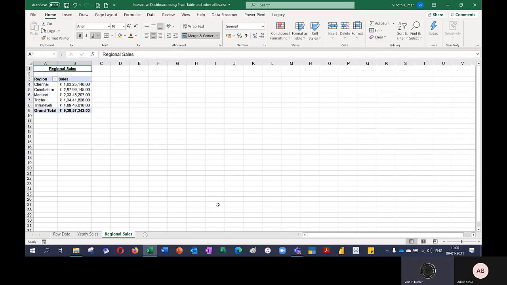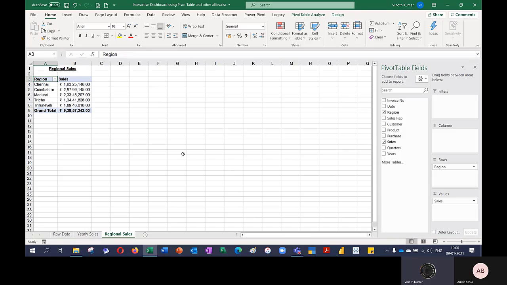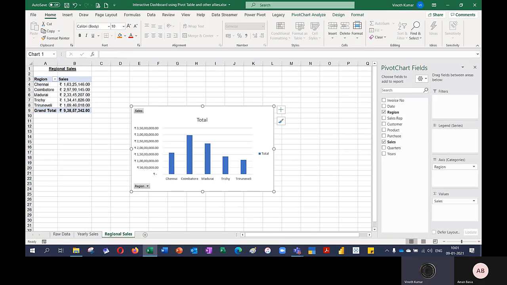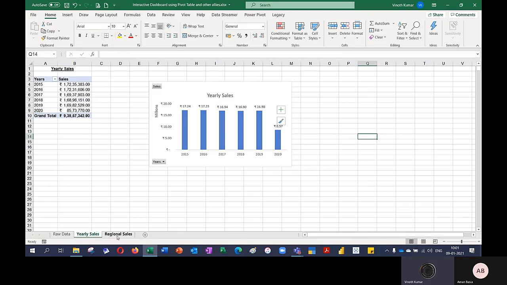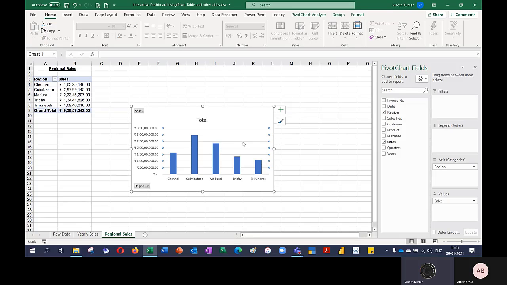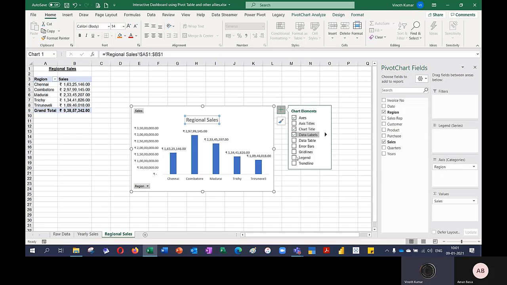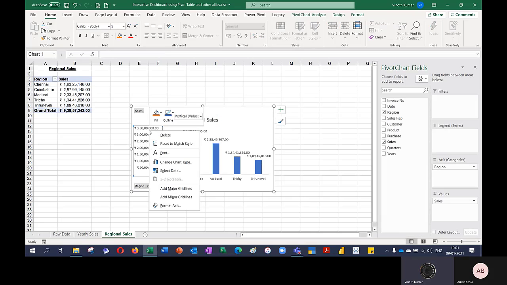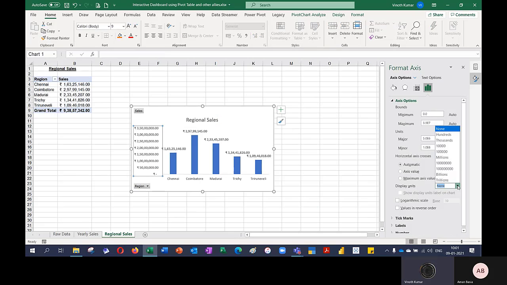So now I need a chart right now. So I'll place the cursor in the pivot table that I have here. I'll give Alt F1. So as usual, I got a chart here. But if you closely watch, the color that I've used in the previous chart and this color is the same. So I'm going to improvise that also. I'm going to come back to this point, delete unwanted fields, and keep the heading as the headers that I mentioned in my sheet. Add a data label to my data and change the data display to millions.